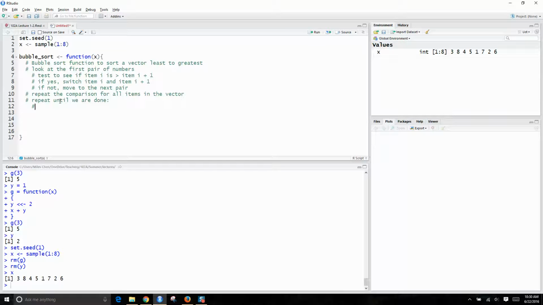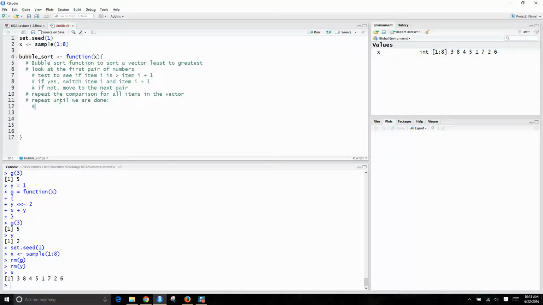So if we have 8 items, we'll have to compare i to i plus 1 for items 1 up through 7, until we get to the last one.